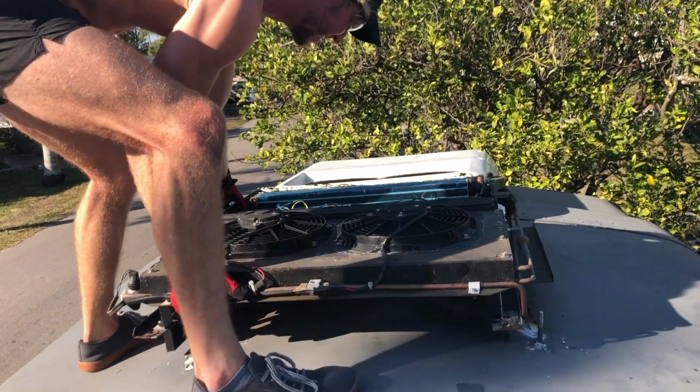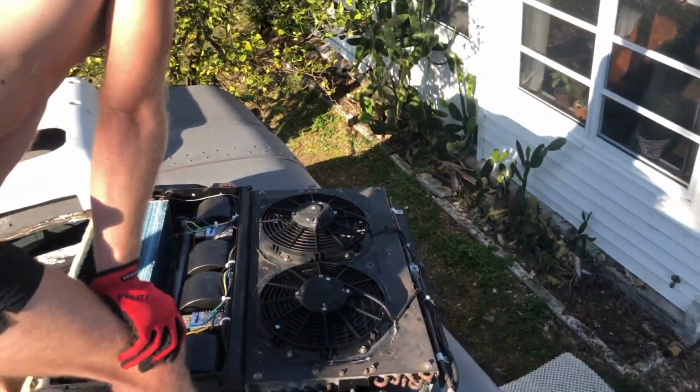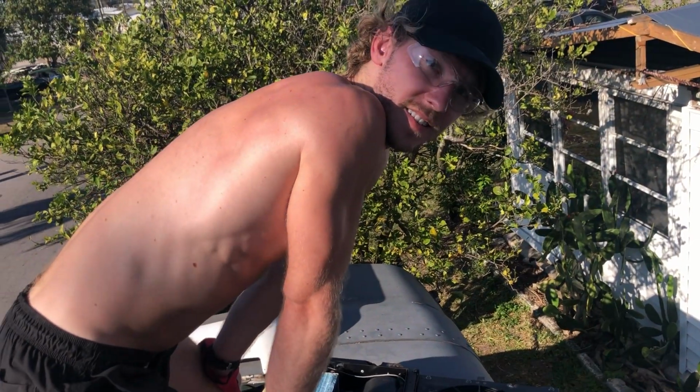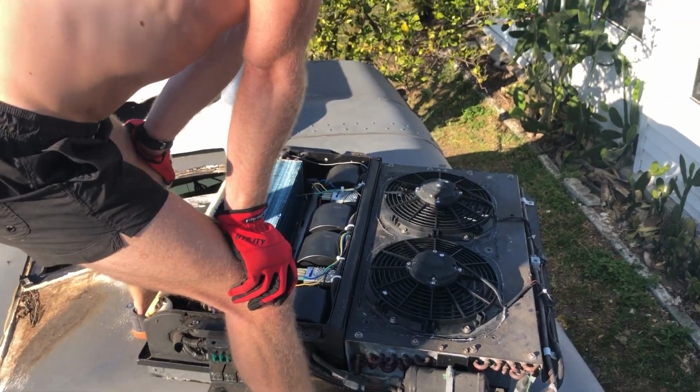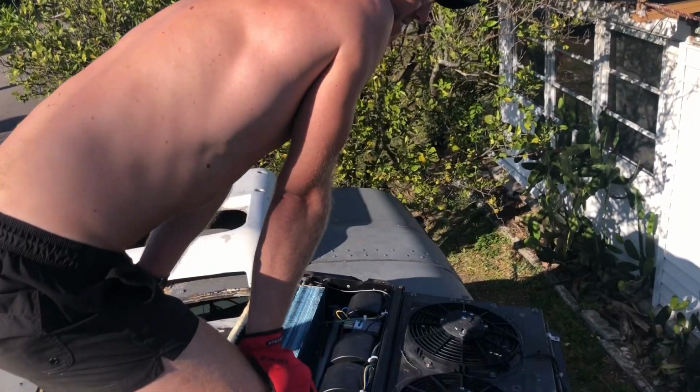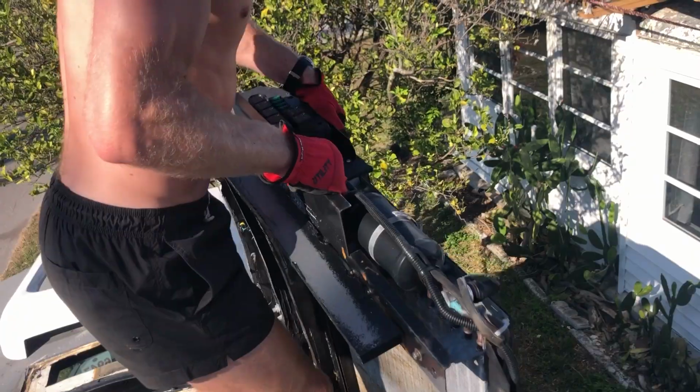There it is. It's off. That thing's a beast. This thing's wicked heavy. And with our resources, we have no other way but to just chuck it off the roof, and hope we don't break any windows. Please don't break anything in the process. Or yourself.